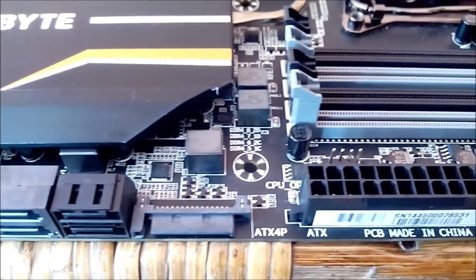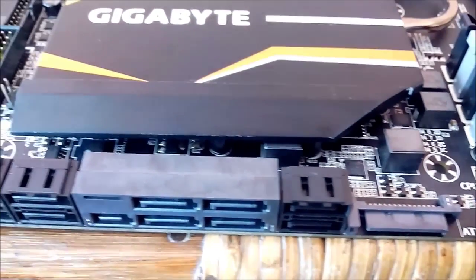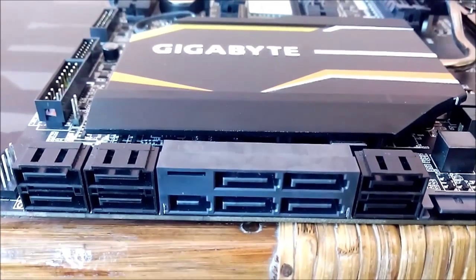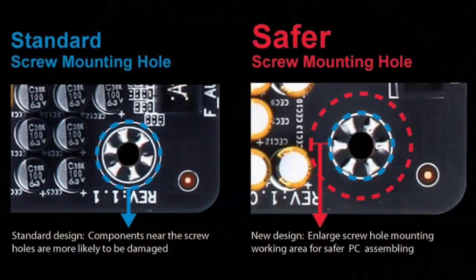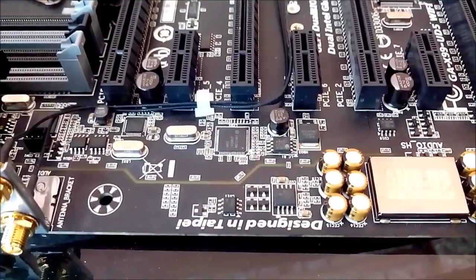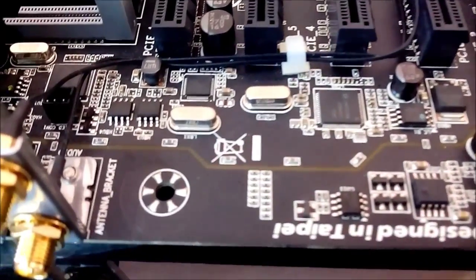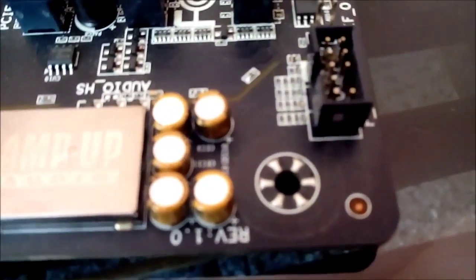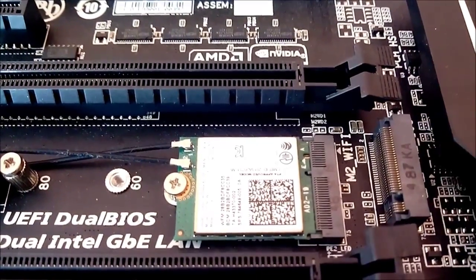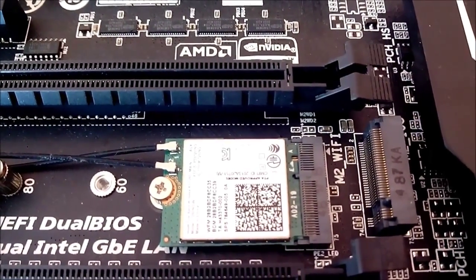On moving further, we can see the SATA Express connector to provide up to 10 Gb per second and 10 SATA 3 connectors for 6 Gb per second of speed. Now, the worth mentioning feature over here is the safer design of the screw mounting holes, which makes it easier to fit the motherboard in place and eliminates any room for damaging the components during installation. Another important feature is the dual M.2 connectors for SSD drives and a Wi-Fi card on board. The UD5 also supports Thunderbolt technology with the add-in Thunderbolt card.